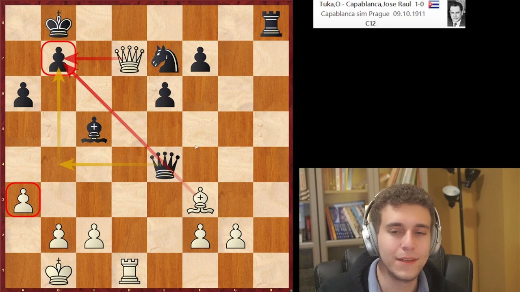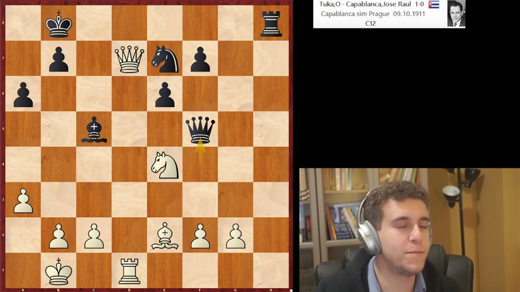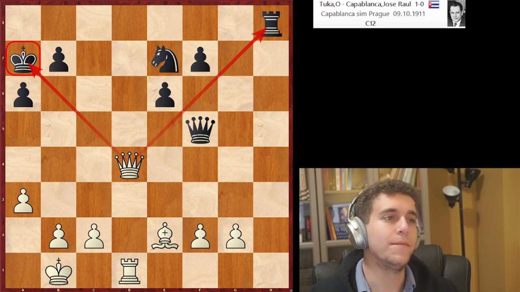And that's why it's so important to make luft. Because in addition to making luft, you're controlling b4. That could be an important square. Capablanca goes back to f5. Panics. Boom. Takes, takes. And here, white can take the knight with an extra piece. But even stronger is queen d4. And Capablanca resigned. But this is how he lost the simul game.